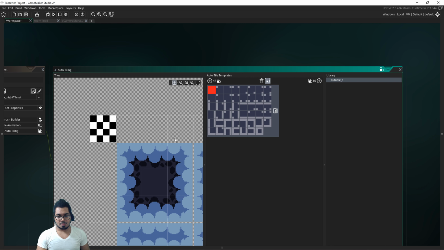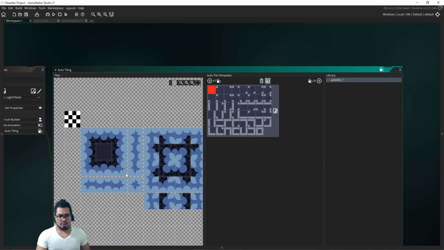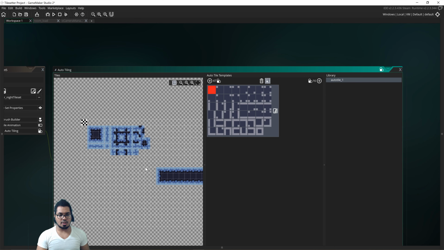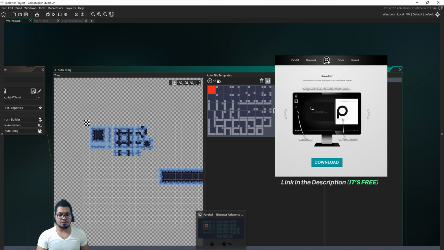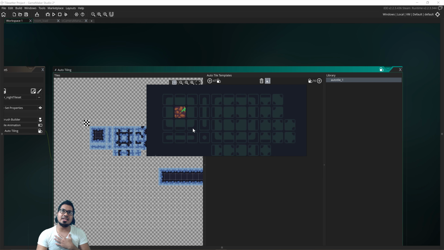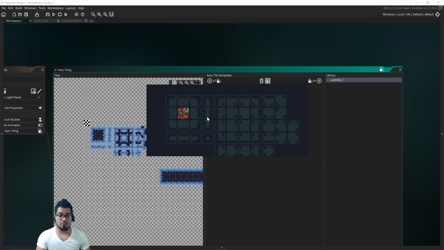So right now what we're going to be using is a program called PureRef. PureRef is basically a program that allows you to copy any images into your clipboard. Once you copy them, you can paste them here. You don't have to save them. You can just paste them.